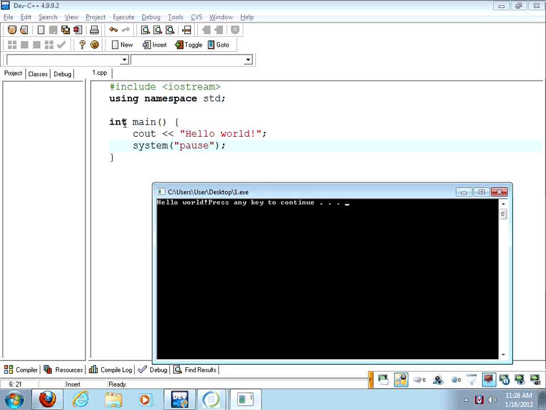Yes? The return 0 is just returning some information to the calling environment, whatever that might be. So it's telling the operating system, for example, that if it's a return 0, that means the program executed successfully. And if you want to tell it that there was a problem, you return something else besides 0.